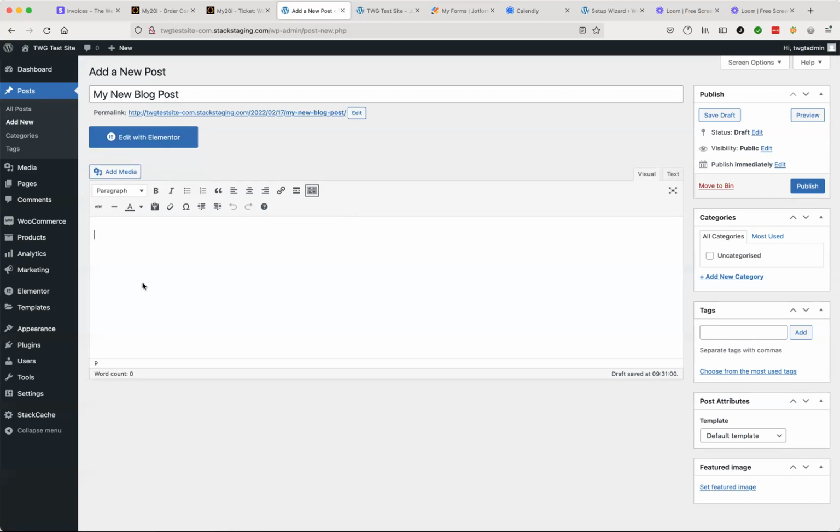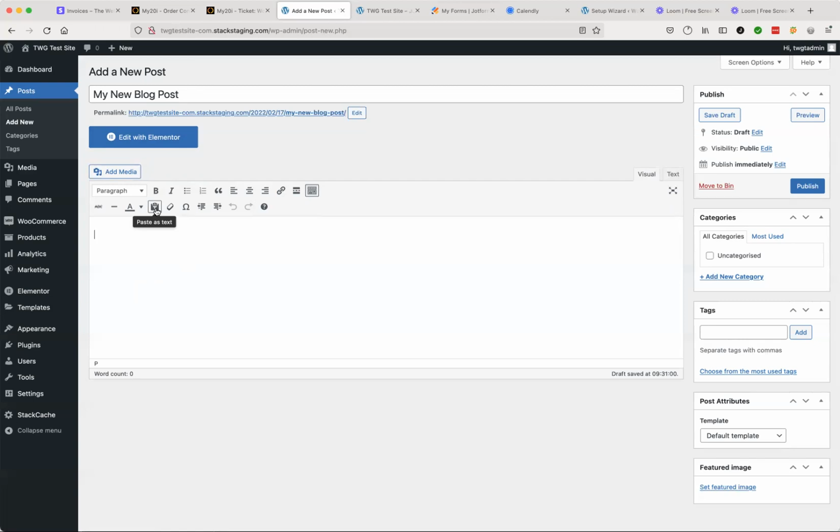And this is a plain text editor. It's just like Microsoft Word or anything like that. You can paste your text if you've got it prepared elsewhere as a document. You can just copy and paste it right into the window. If you do paste stuff in, especially from something like a Microsoft Word document, please click this button first, paste as text. What that does is it strips out any hidden formatting that might be embedded.